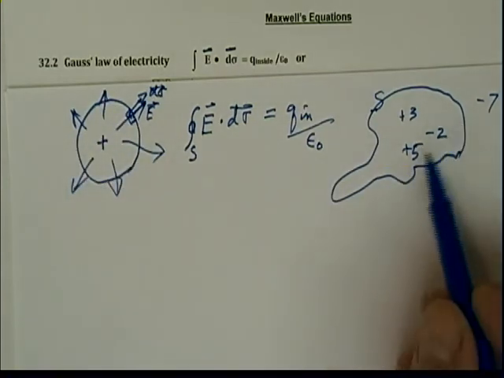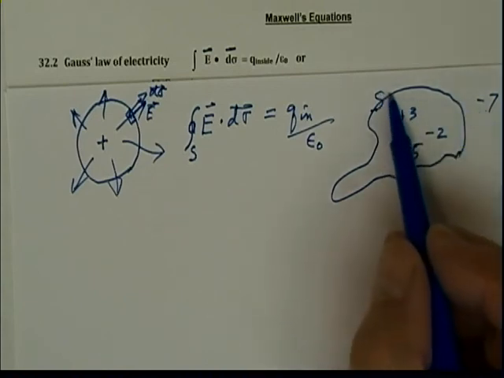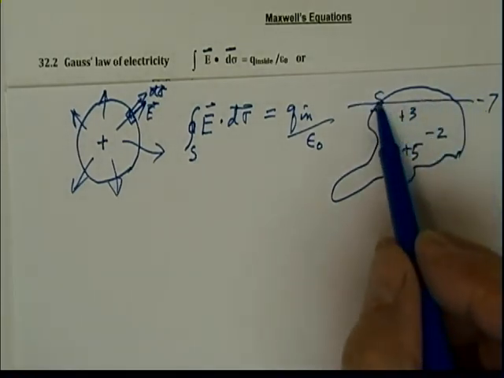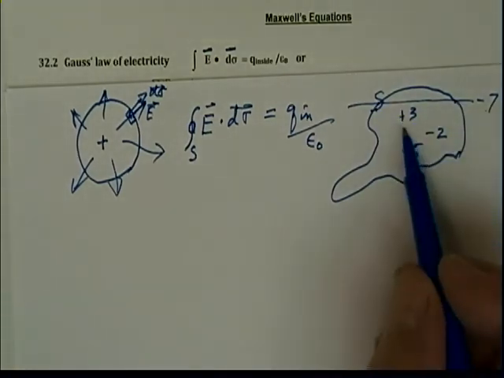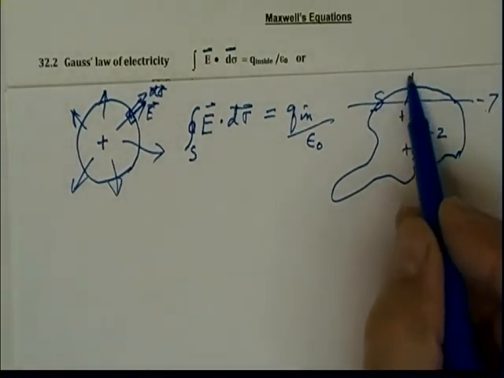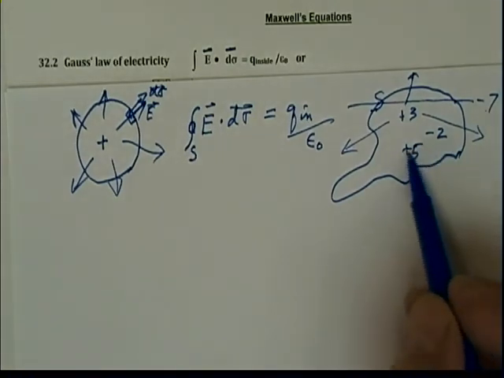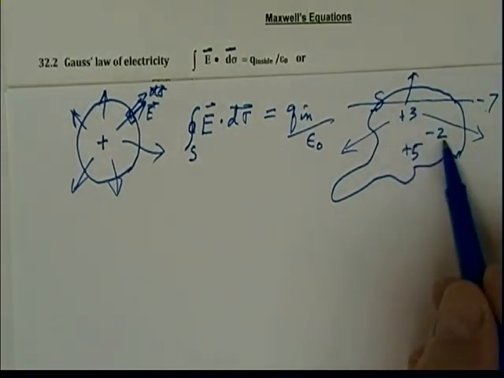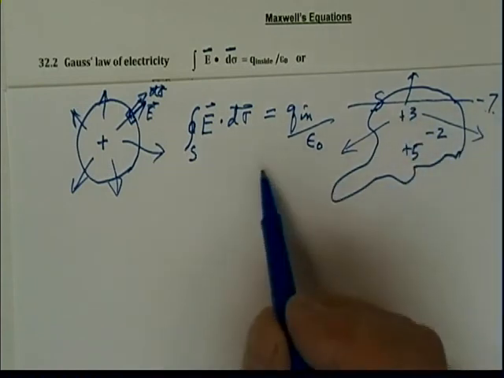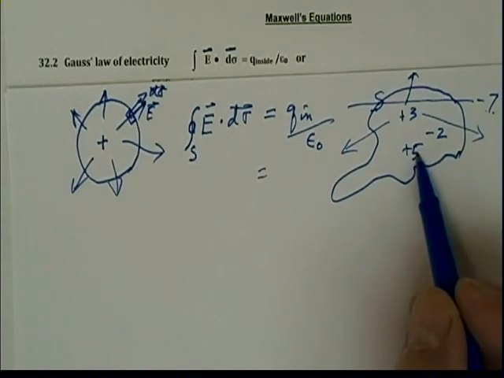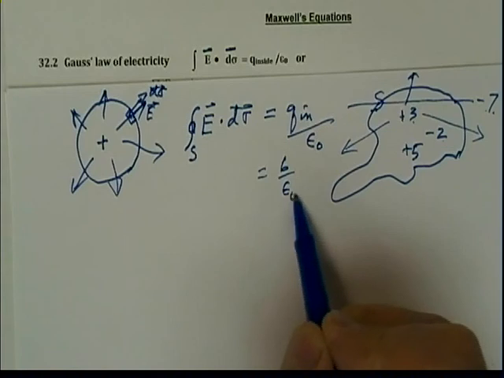And if we integrate over this surface, then this equation, or Gauss's law of electricity, which generalizes the sphere we discussed earlier, allows us to say this negative charge over here will have an electric field, but the electric field will come in one side of the surface and go out the other side, therefore contributes nothing. Whereas for the charge that's inside, the electric field goes out in every direction. And so if I take the algebraic sum of all the charges that are inside and ignore the charges that are outside, that will give me this integral. So this would be 5, 6, 7, 8 minus 2, which would be 6 over epsilon naught.